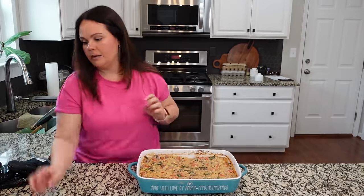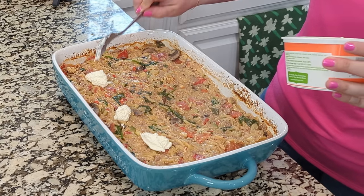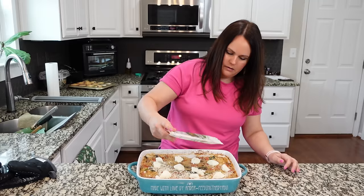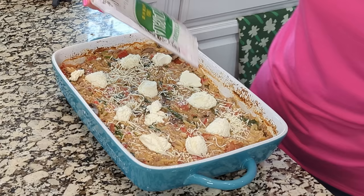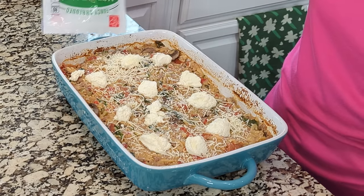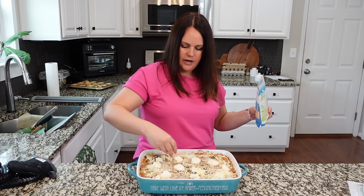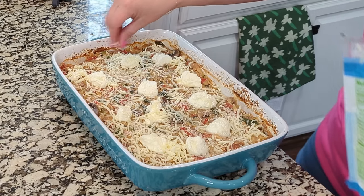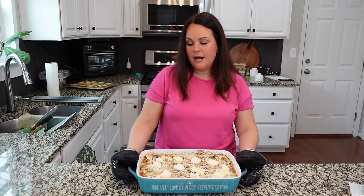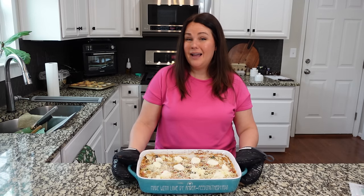Here's what I'm going to do — I'm going to take this mozzarella and just add dollops throughout, and then sprinkle with some more mozzarella overall, maybe a cup all over. I don't really want a thick layer of cheese on top because we've got all these beautiful colors underneath and I kind of want that to show through, so I'm going to keep it lighter on the cheese. This is going to go back in for a final bake, about five minutes, then I'm going to switch to broil and just let it broil for a couple of minutes to brown the cheese on top.